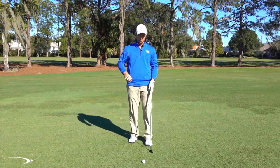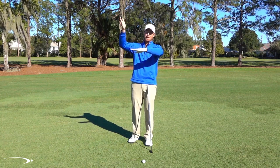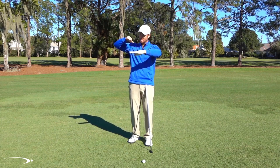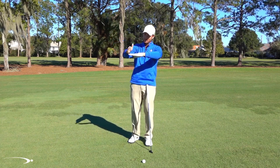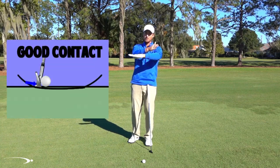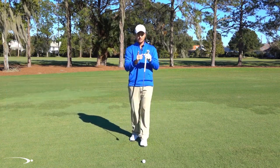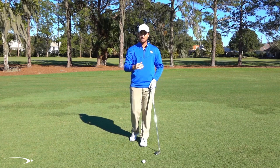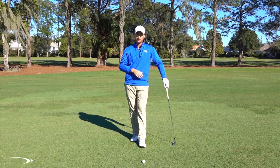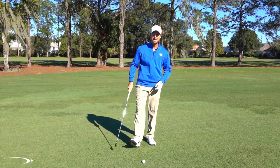That makes it a lot tougher because if you can imagine the ball is here on the logo of my glove and I'm coming down very steep, I have to hit the ball on the ground at the same time. What I want to have happen is my club come in very shallow to the ground, still have forward shaft lean, and then get the ball nice and smooth with the turf. I want that very shallow thin divot — just like you see with the pros — a good six inch or so very shallow divot, just like you took a razor blade and sliced the top layer of turf but barely got down to the roots. That's what we're looking for, and the way we're going to do this is what I call impact glide.